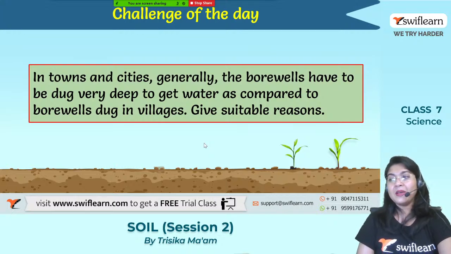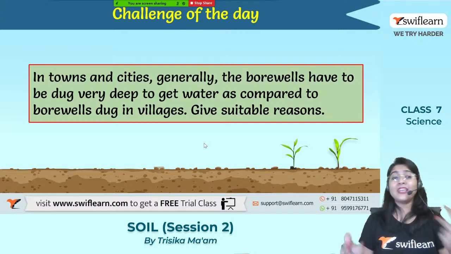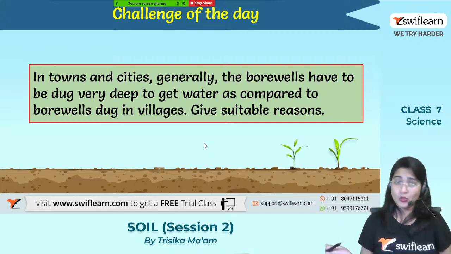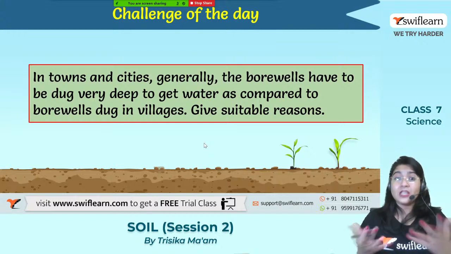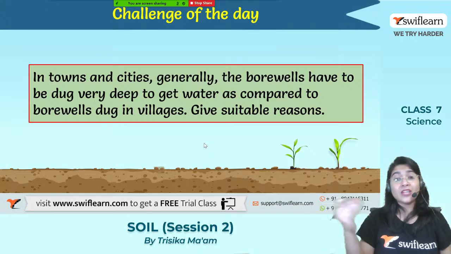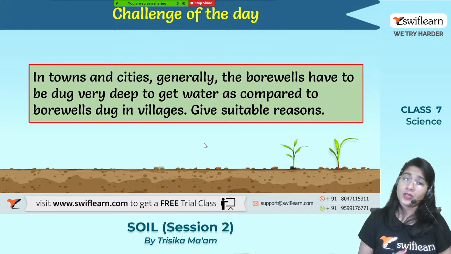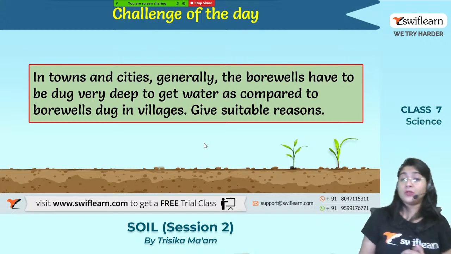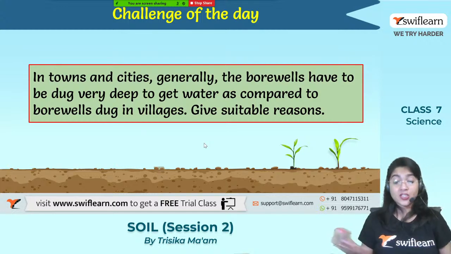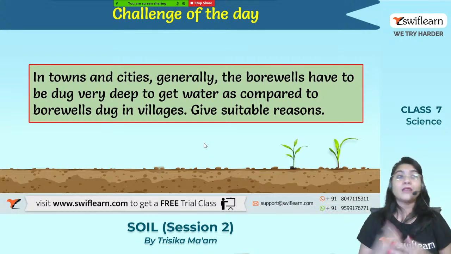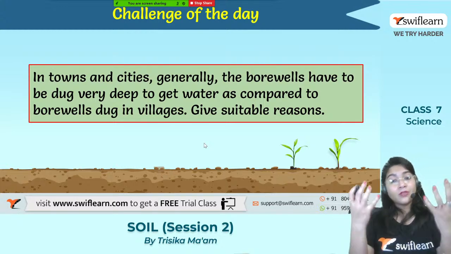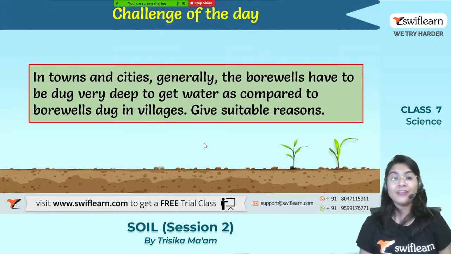Yeah, because first of all, the use of water in towns and cities is very huge due to the huge demand and huge population, right? So that is why the groundwater level is reducing. And another main reason is that in the villages there is a lot of ground which is exposed, like the soil is exposed over there, and you can give the water which can be percolated very easily.